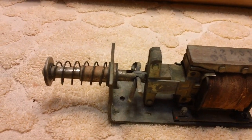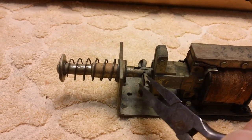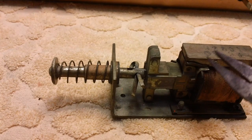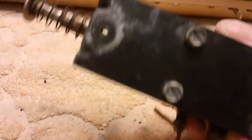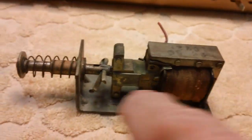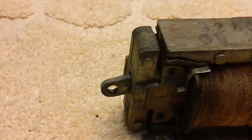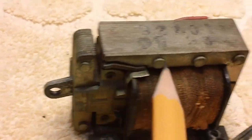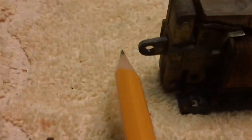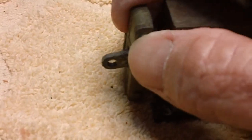All right, it's time to get to work on this latch solenoid. First thing I'm going to do is squeeze this cotter pin together, and then I'm going to remove the screws on the bottom of this thing. It's only a couple. And we're going to remove this completely, and then we'll dismantle this next. All right, that's done. It's kind of interesting. Once I removed it, I realized that this thing here just sort of flops around. How about that, huh? This entire thing will come sliding out of here. We'll get to that later. I just don't want to mess with it right now.